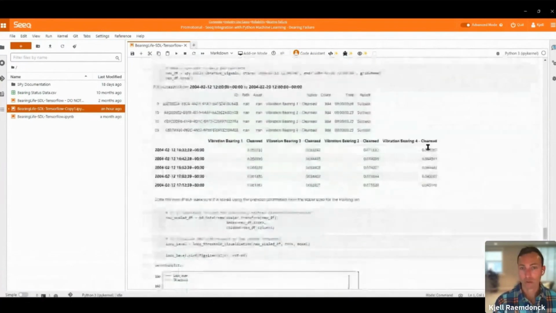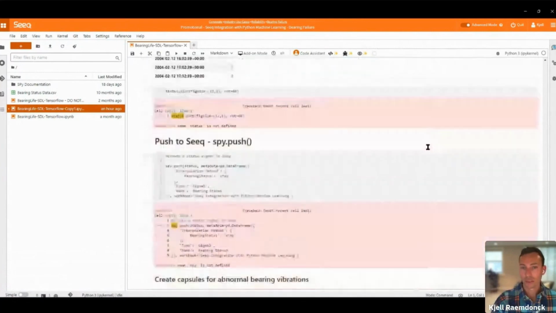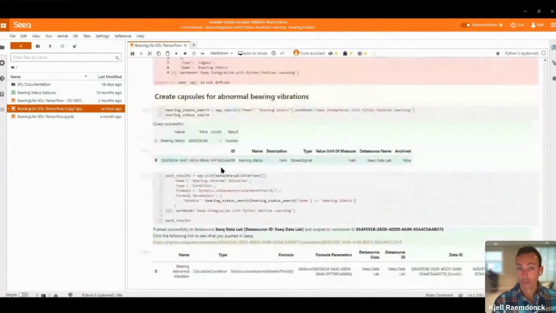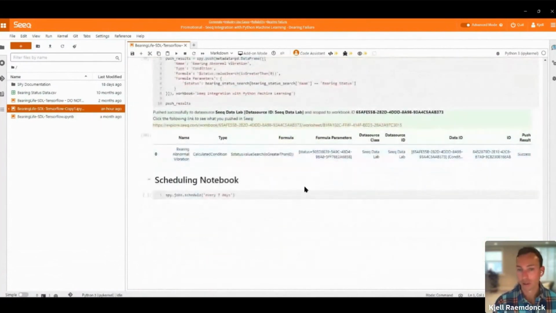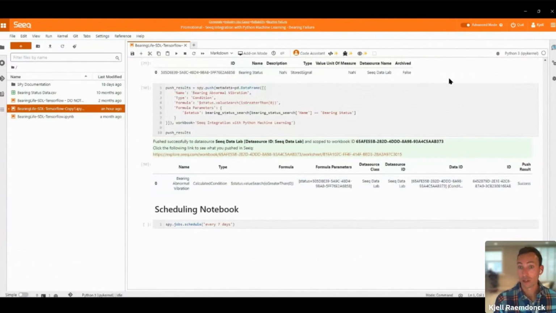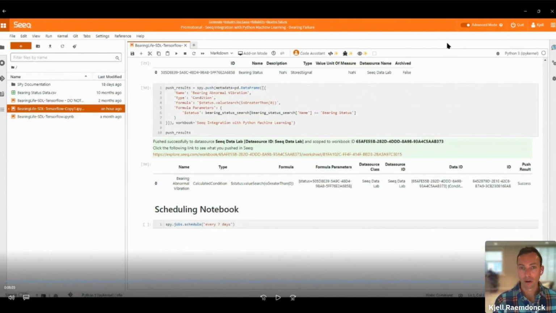So just scrolling through here, let's say you build the model. The other thing you can do, if your model output is a time series value, is push that back into Seeq Workbench. So now you can provide that output over to the engineers who are working in Seeq, who are used to seeing that trend display. You can give them back those model results and they can overlay that with their process information in one place. So there's quite a bit of power there in those two groups coming together.